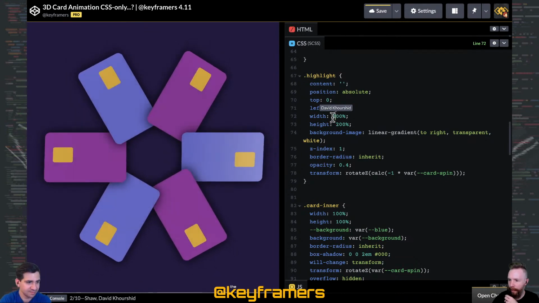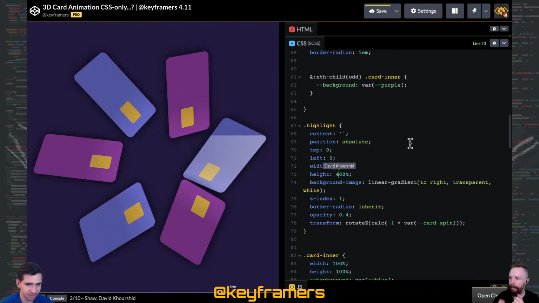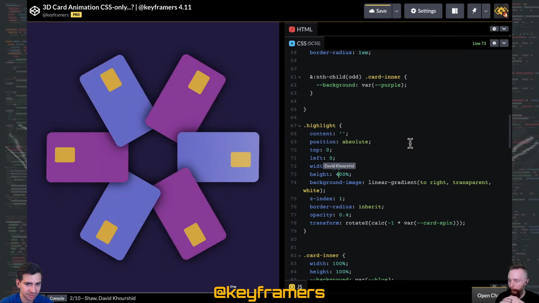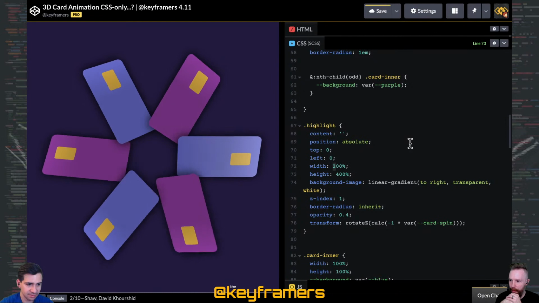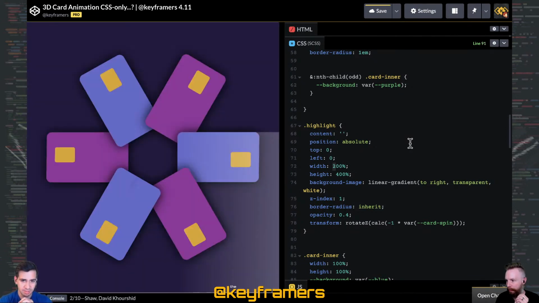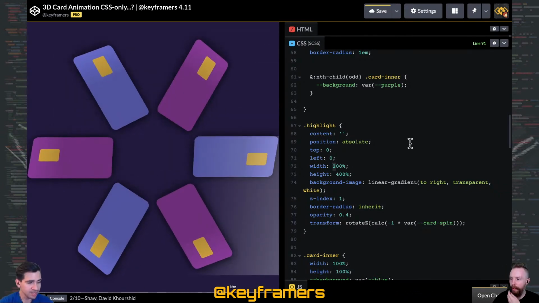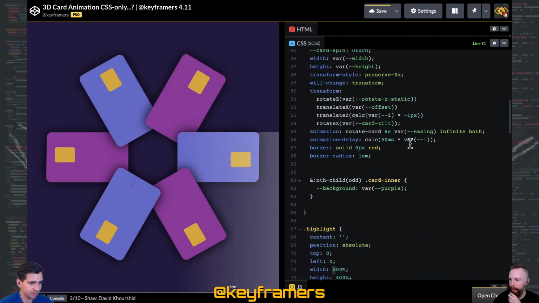Yeah, I think now the center is definitely off. Center is off on the rotation. So I'm taking off overflow hidden just so that we could see what exactly we're working with. Oh, okay. So this highlight needs to be centered.